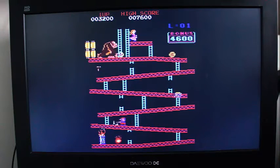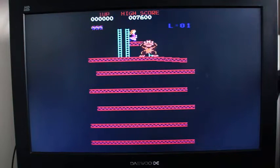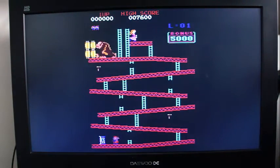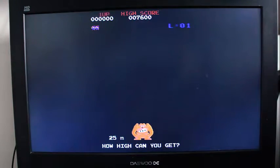But come on, I'm usually not too bad at this game. I should probably have just not bothered with the hammer. Dearie me, I'm absolutely awful. Right, I'm going to go for one more go. I want to get to the next level. But yeah, this is a pretty spot on arcade conversion, so I can completely see what Stuart was getting at. Come on, you idiot! Practice jumping there. This time, absolutely next level. Let's go.